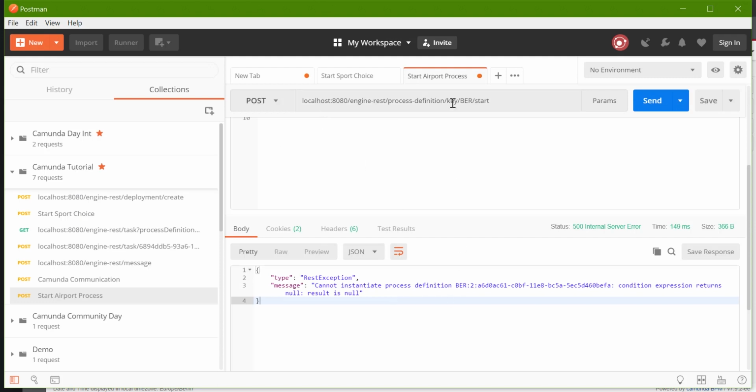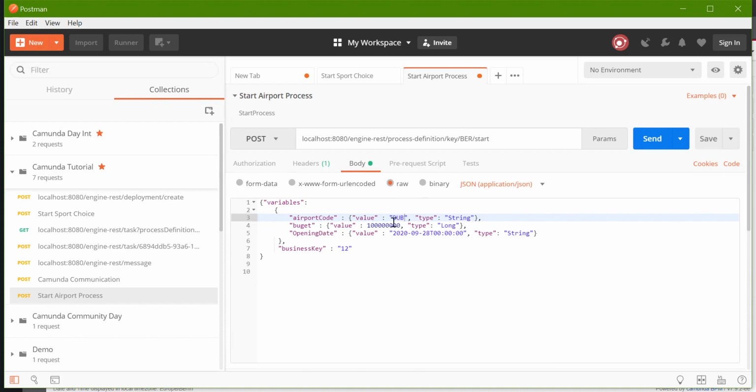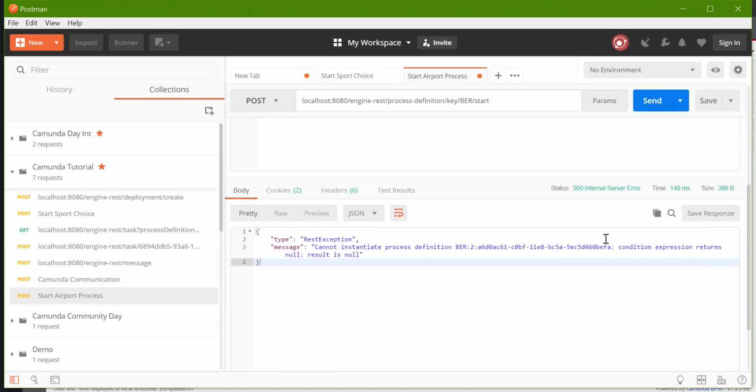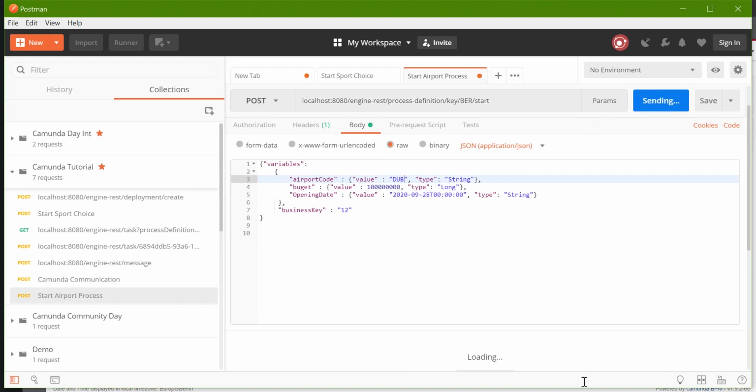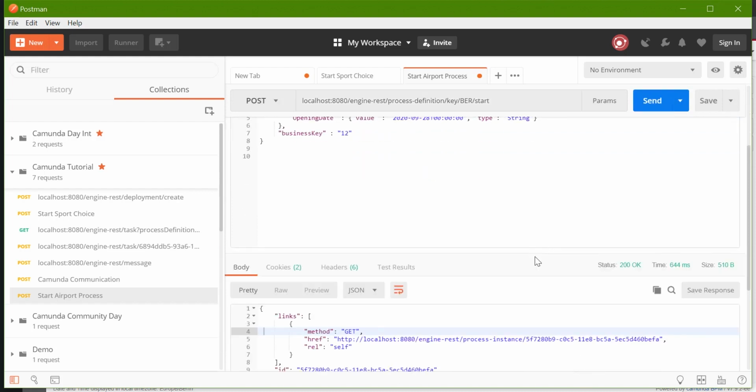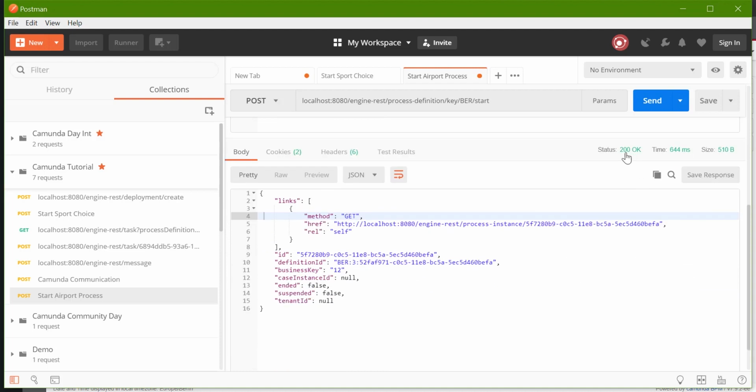What happened here? So as before, I sent this call in, which calls the latest version of the process. And what we got back was this conditional expression null thing. So let's see what happens this time. Okay, so loading, good stuff. Oh, hey, look, 200 okay, so that's fantastic. The important thing to know is that this is only successful from the perspective of being able to start the process. So the error has never been fixed.